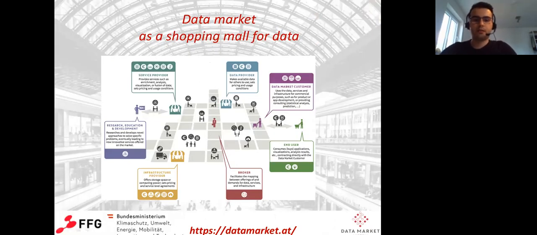So, the Data Market Austria is a lighthouse project which has invested quite a lot of effort to establish a data services ecosystem in Austria by, first of all, advancing technology foundations for secure data markets and cloud interoperability. And second, also creating an environment that encourages data-centered innovation with the involvement of many SMEs, companies, and other innovation stakeholders at Austrian level. We do have three partners that are involved in this project, and that includes Research Studio Austria, who coordinated the project, Know Center, and the Semantic Web Company.